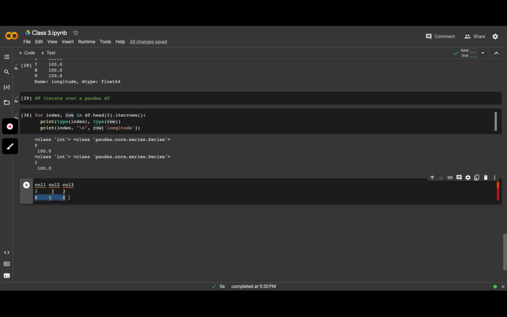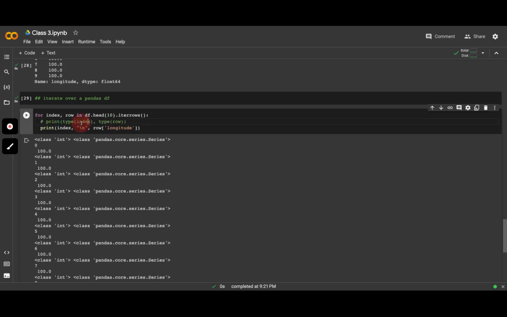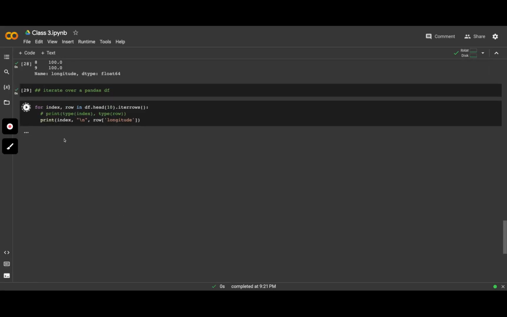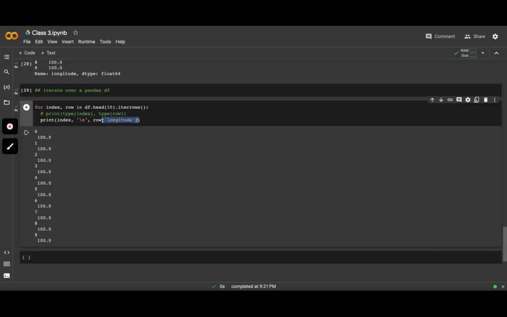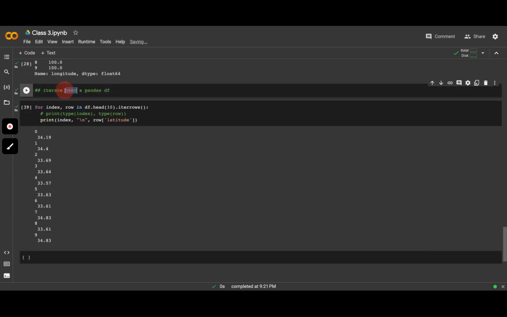The second time, this comes, the indexes and the values, row by row. If this had been 10 rows, we would get this 10 times. You see, 10 times you are getting longitude, or you can select latitude. This is how we iterate over a pandas data frame.